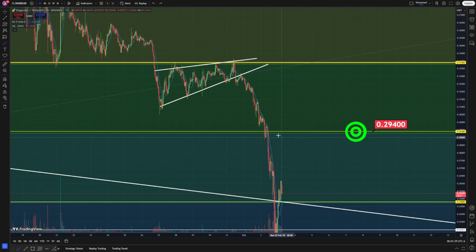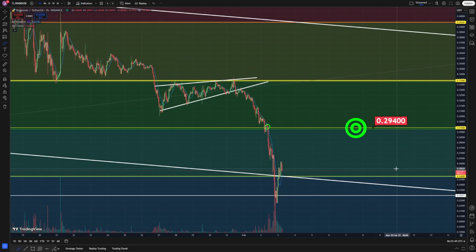I was talking about in my last video too, if we break this trend line, if we break this Fibonacci retracement level going to the downside, the next spot that I'll be looking at is .248 right here, which would have been the next target. And I actually did put a limit order once we started dropping below this Fibonacci retracement level. I put another limit order down here, and I bought up this spot down there.